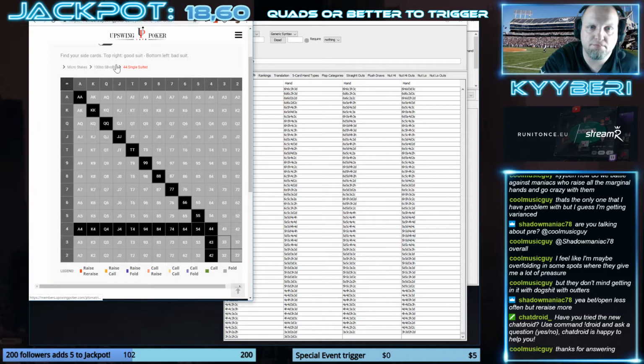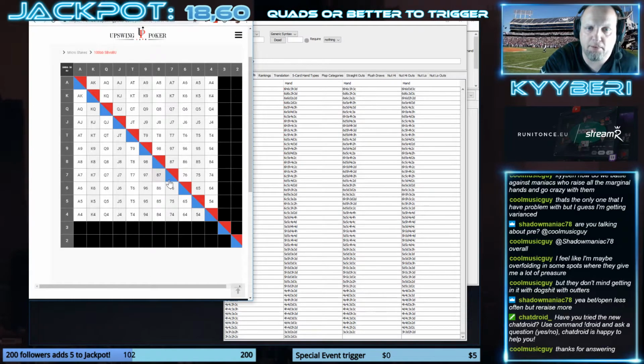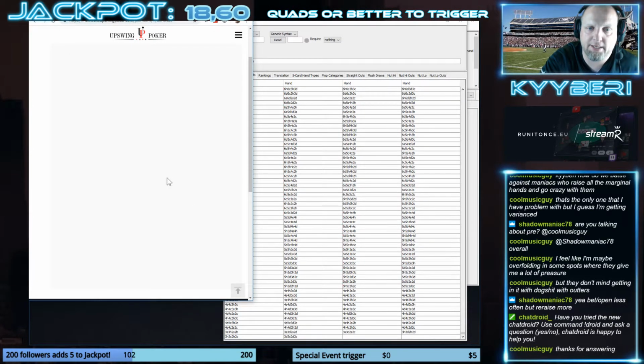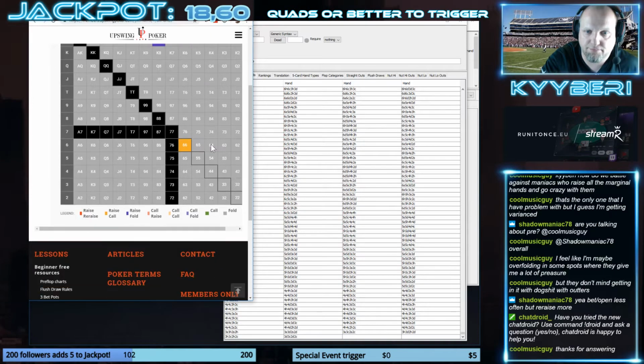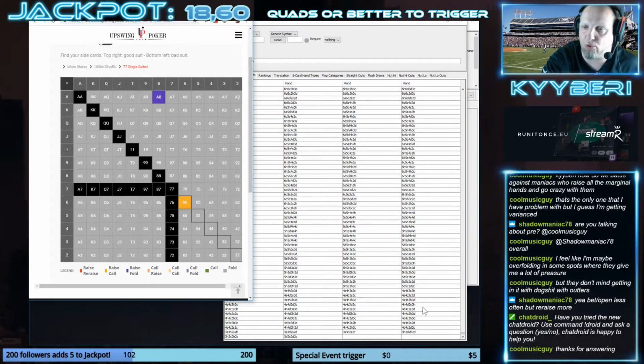No. What about 8-8 pocket pairs with double pair? 8-8-6-6 single suited is a 3-bet. And 7-7-6-6. So we can see that the poker two range has pretty much all the double paired hands, even single suited. Matrix doesn't. 8-7-7-6, but 7-7-5-5 single suited is not a 3-bet.